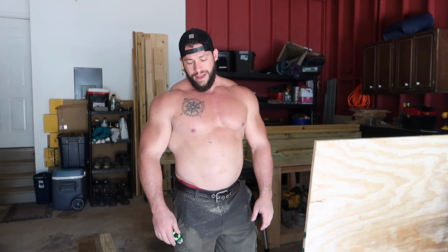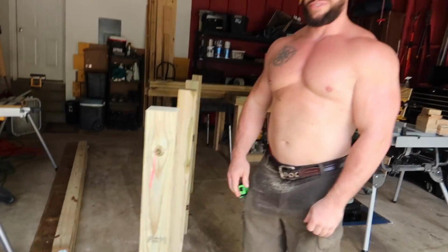Alright, so we got the 4x4 posts cut to set our height, and then we've got our front and rear 2x6s and 2x4s that we're going to wrap this thing with. So we're going to start assembly with this. We're going to fasten our posts to our 2x6 face fronts and get this thing really standing up. Probably going to use the floor because it's the biggest, most level surface we got. Well, working on the floor is never fun, but that's what we got to do today. So we're going to move some stuff around, make some room, and get this thing going. We'll load a stone right on this platform.